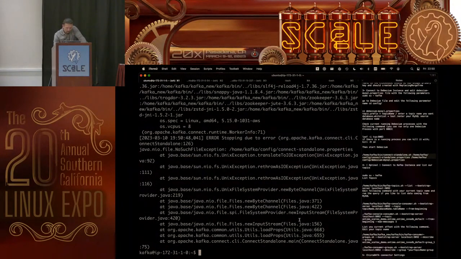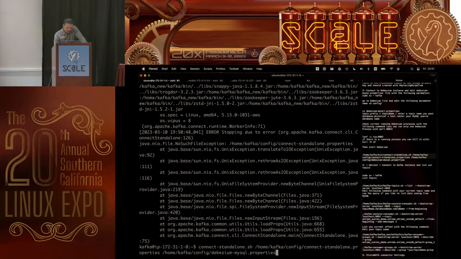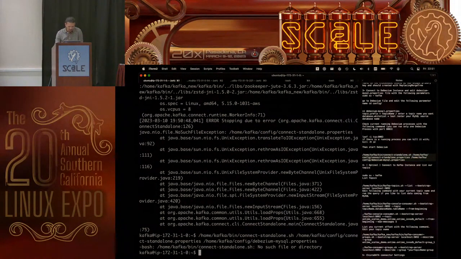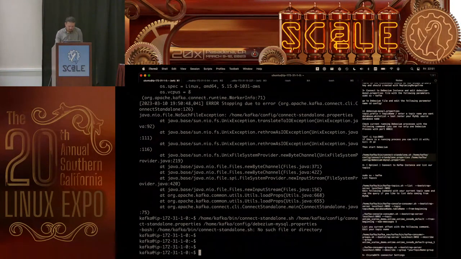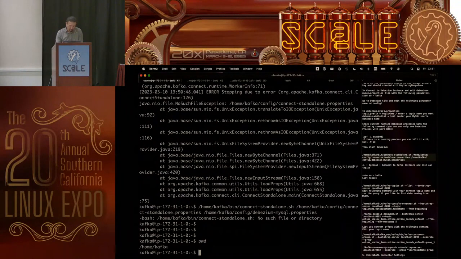It's a path issue, I guess. Yeah, we changed the paths last night.